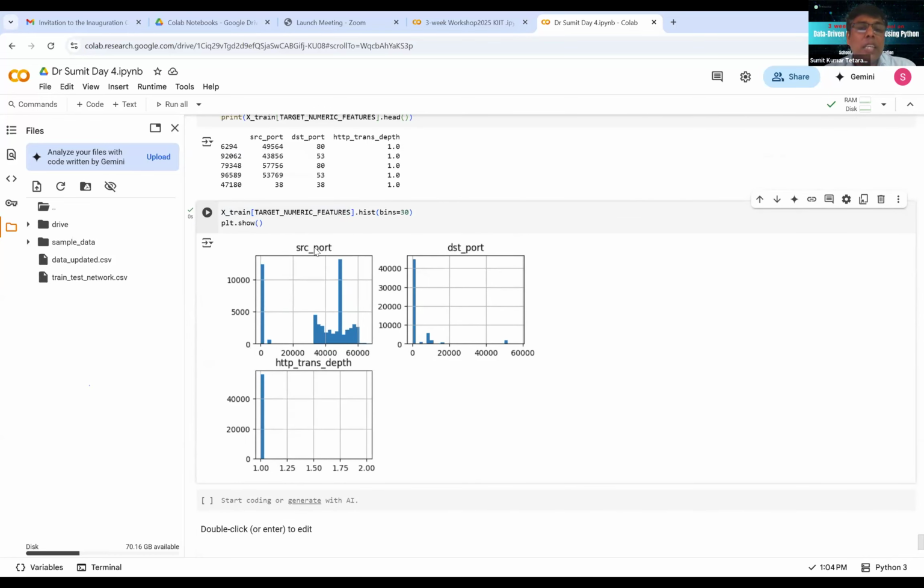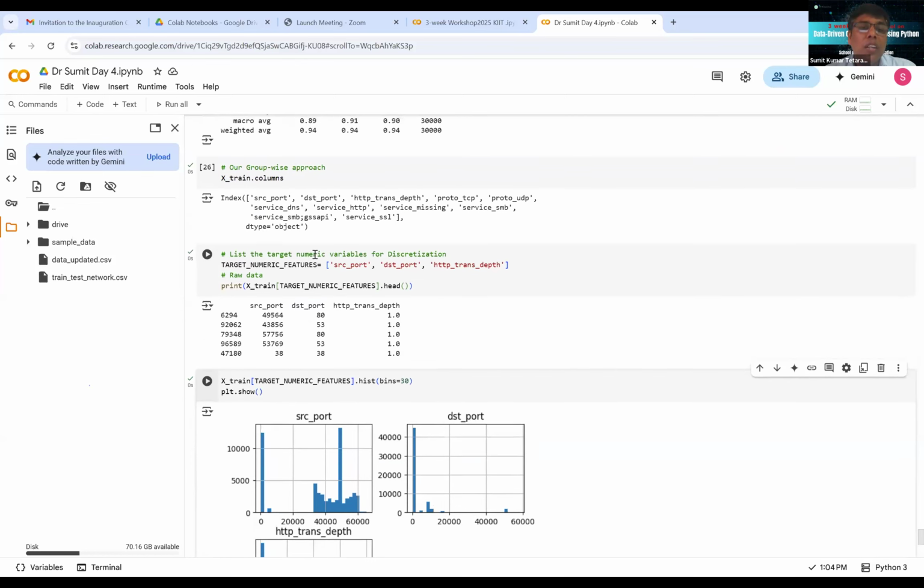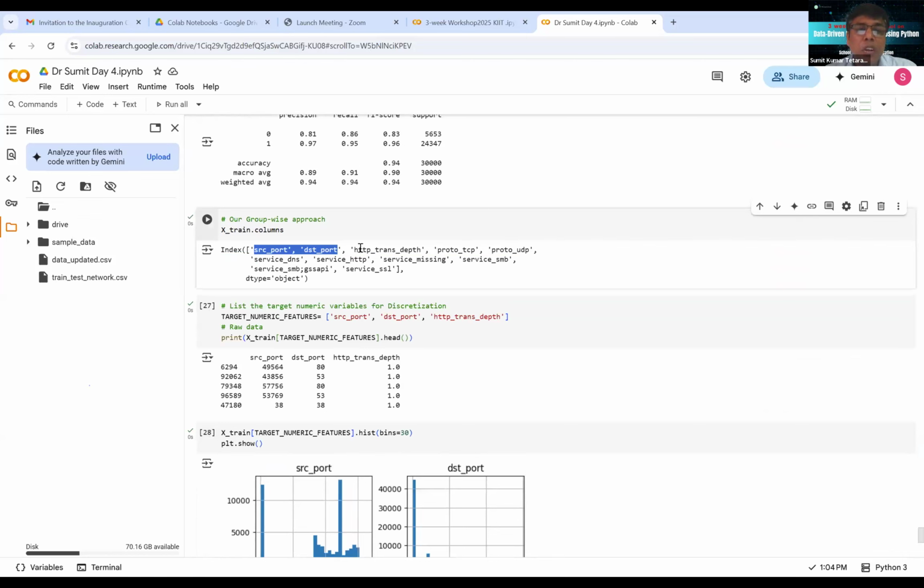Now let's choose this source port and destination port. Remember we are doing it only up to this. It means seven columns we have selected, and we have 44 columns. Or if you generate the data from the tools that you are learning, it may have different columns, more columns like 60, 70. Then you have to analyze and find out on which column you are going to perform the discretization or any kind of data transformation technique.